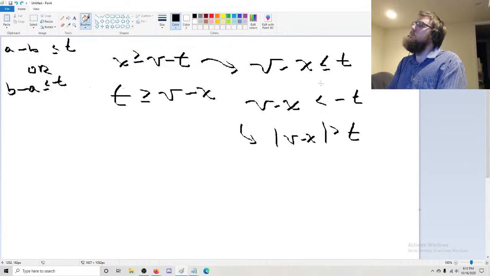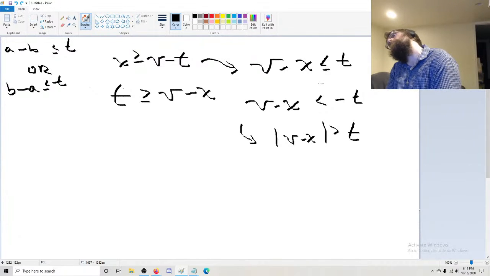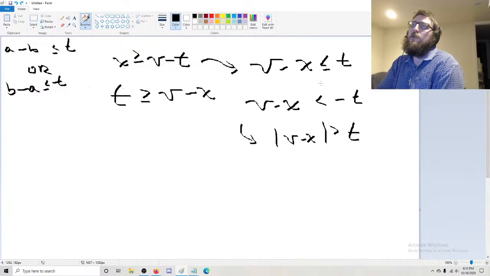I think so. Or am I wrong about that? Well, if you have v minus x, if all of the values that you look at, if you subtract t from v and it's larger than everything in the window, right?